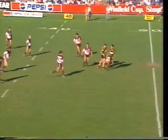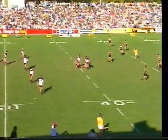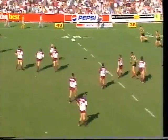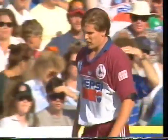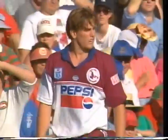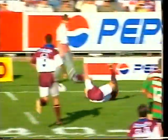Not a lot of football in recent weeks for Ian Roberts. Now, a nice step by Gardner. 40 metre line. Manly trailing 6-2. Fulton's pass to Toovey and then to Lyons. And Elscourt couldn't take it. It was a mongrel of a pass, really. Manly simply pushing too many passes here today at Brookie. A speculator there thrown by Lyons and Elscourt not up to it.